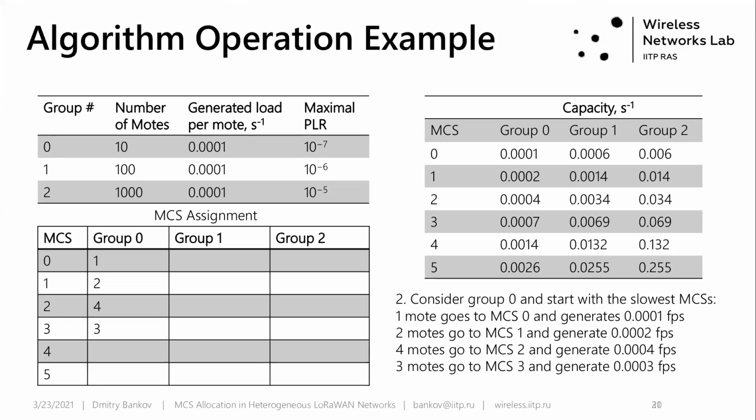Okay, are there any more questions? I'll be glad to answer them. Have you considered power consumption of nodes in your algorithm? Because as I understand from the example, you assign MCSs from the lowest one to the highest one. And if you have a low number of devices in your network, none of them use the highest MCS, as I understand. So could you give us some comments on this question?